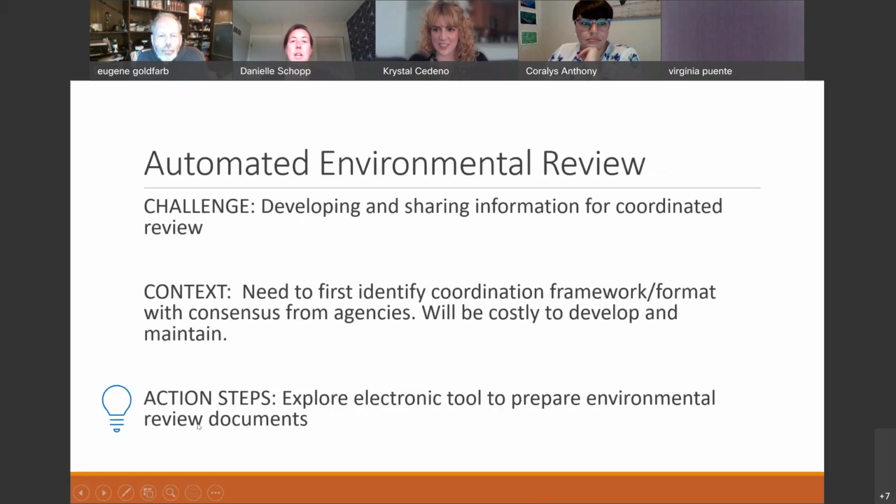So another recommendation from the report was to develop an automated environmental review. If you're familiar with the HEROES system, and not all HUD grantees, not all tribes use HEROES, but HEROES is an online way to complete an environmental review. We call it kind of like TurboTax for the environmental review.